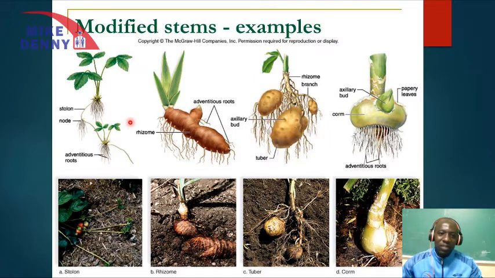Why do we call them stem? Because if you look at this from here, you have the leaf. From the leaf, these are the roots. Therefore, this is the stem. It's very clear. So therefore, this stem, you may not see it out of the ground. The stem is found in the ground. They grew underground, so that we call them underground stem. So these are some examples, mostly the underground stems.